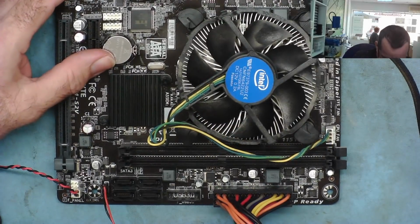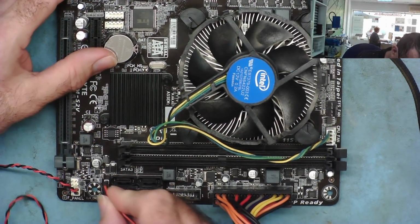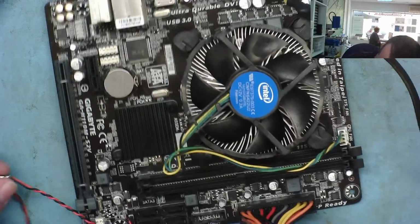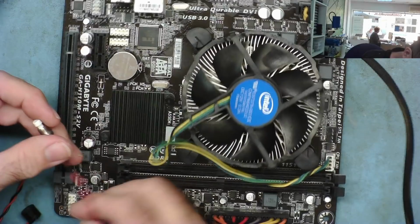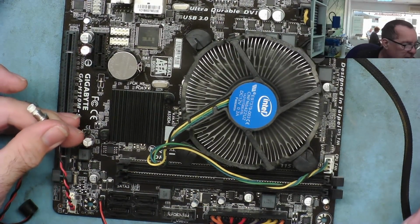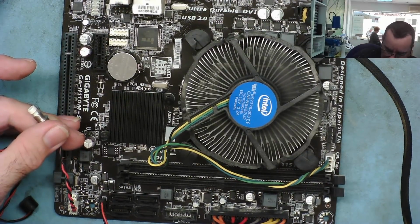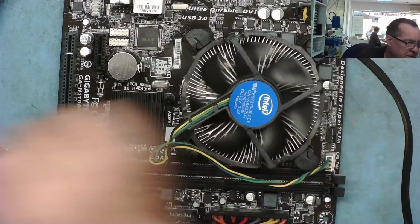I have this plugged in. I found the speaker connector just here, so there wasn't a speaker attached before, there isn't now. I have a start switch. I have a known good power supply on here, so let's see if there's any signs of life other than the fan spinning. And I have to say that there isn't. Then let's get some DDR4 RAM and see what this actually does.